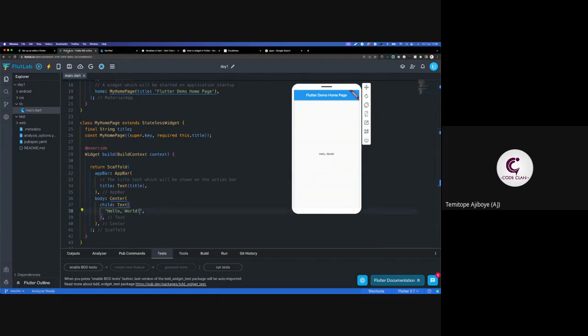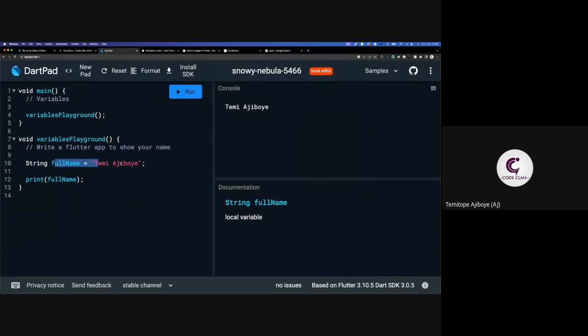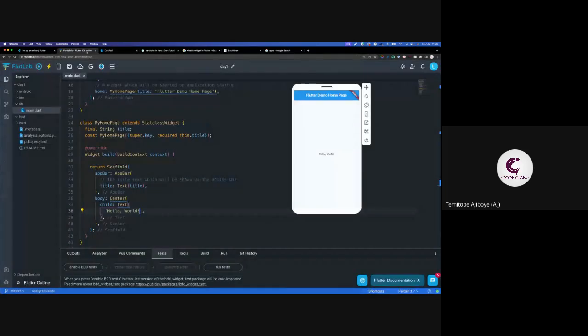But remember, according to what we have done here, we stored it in one place, right? So I'm going to store it above, before the return scaffold.